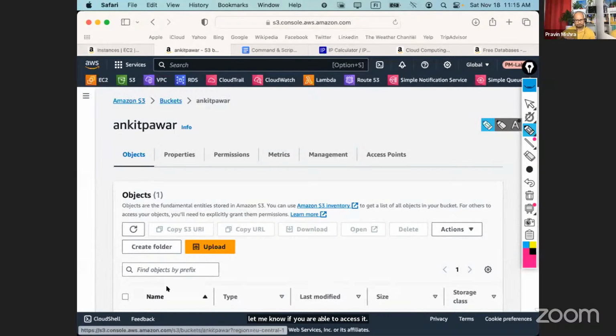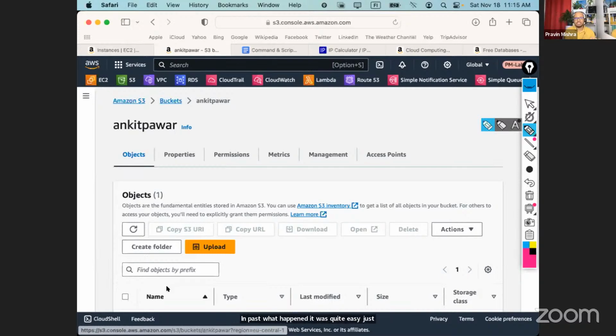Sudha is saying no, Rajesh saying no, Senthil saying no, Ravi saying no, Mohammed saying no, Kavita saying access denied. Why? We made it public, right? This is designed like this only. Here you just turned off the block, but this is not public yet. In the past, it was quite easy. With a single click, you could make a bucket public.